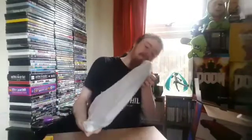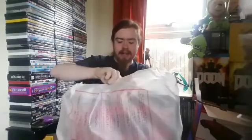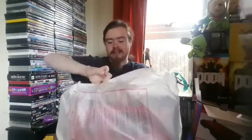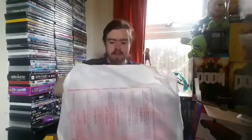Right, take the big polystyrene bits off. There we go. Well, where's this open now? Come on. It opens somewhere. There we go. This is my first proper arcade stick as well. I've used arcade sticks in the arcade and some friends have had them, but the only thing I have close is the Mega Drive one. So it'll be interesting to have a brand new arcade stick.